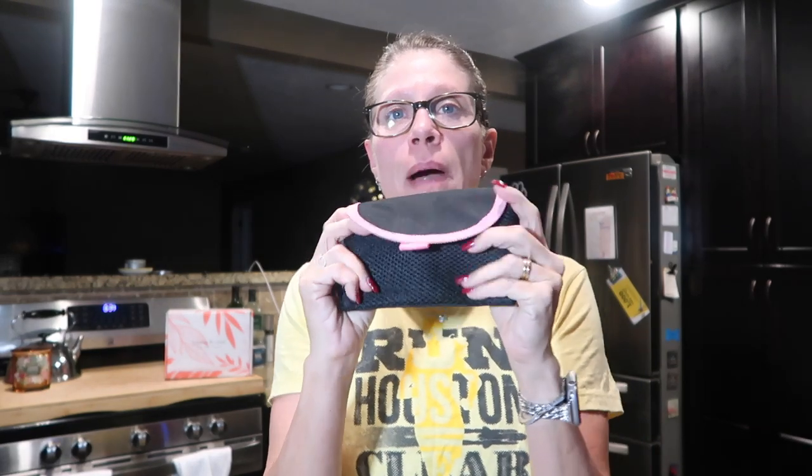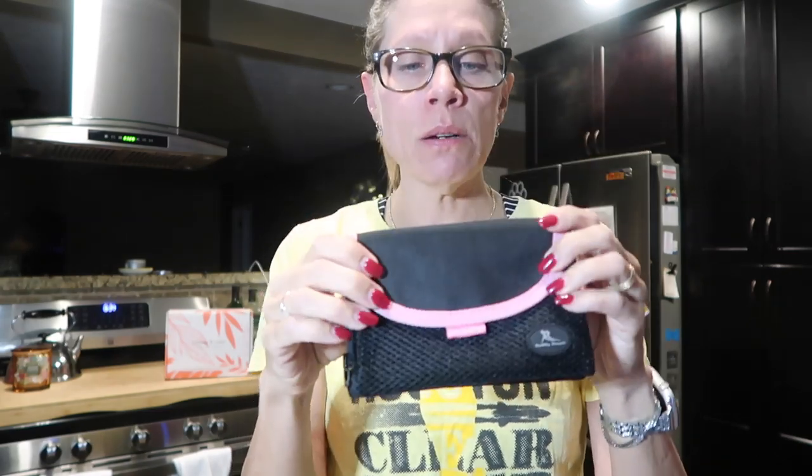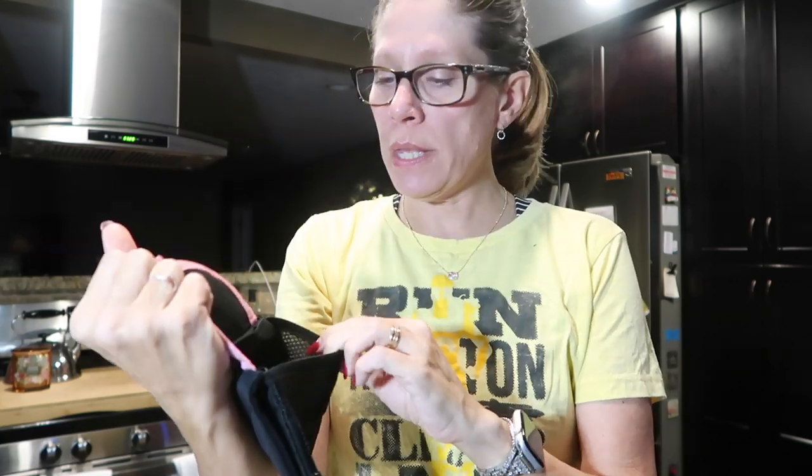And this is the item I run with now. It is a pouch for my phone. That is a magnet like that. What that does is you slide this part right here inside your pants or your shorts or whatever, and then you let it come down and then it's magnetic, it doesn't move on me. And you put your phone in there. There's a second pouch. I put my keys and my phone and my IDs and all that stuff in there. Super slim, easy to run with, and it doesn't bounce.